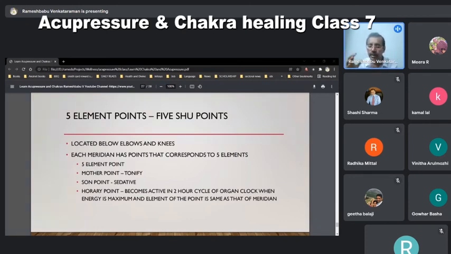We should know why the problem is happening. Is it because of reduction in energy or increase in energy, stagnation in energy or excess energy, and which organ, and then which channel, and then what element, and then you have to do. So if you don't know that much, what you can do, I've given you the points, right? For every problem, you pick your problem, pick your points, then you try to do massage, anti-clockwise and clockwise. Maybe 3 times, 4 times, you'll definitely see better improvement, right?